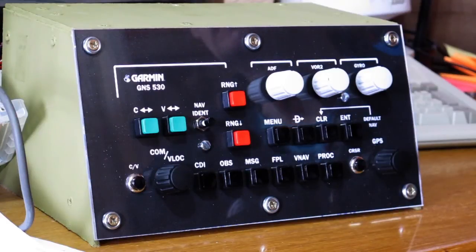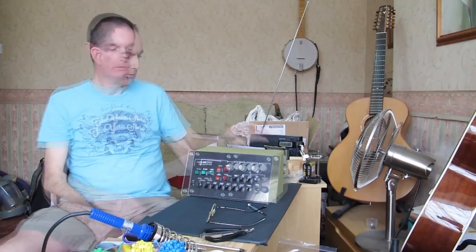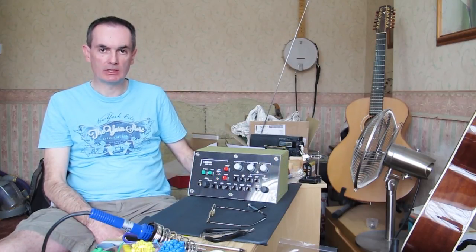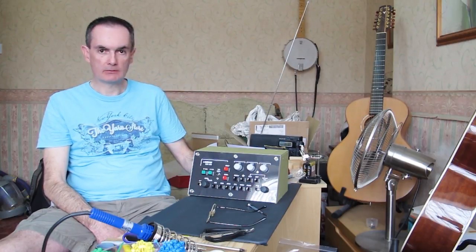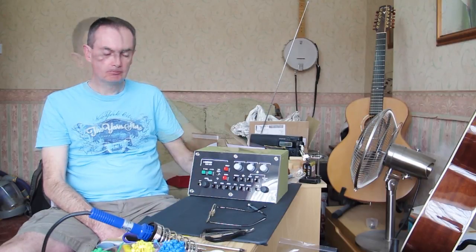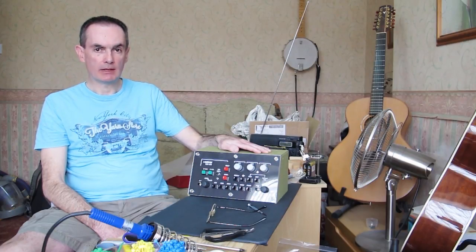That's what it takes to build one of the Almost Aviation kits. I hope I've demonstrated it's well within the grasp of anybody with a little bit of patience — there's nothing too technical, and as I've shown, you can do it without soldering. Everything else from here is software: programming the functions of these buttons and rotary controls, just like you would for your Saitek or VR Insight control panels. Links to software setup videos are below.